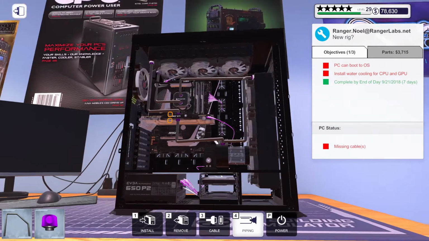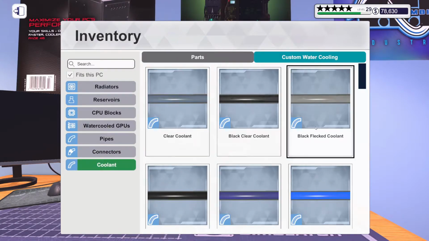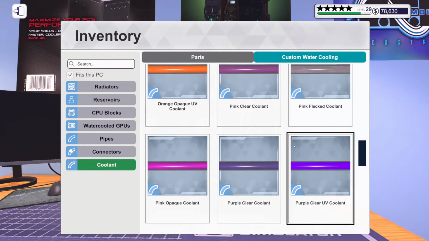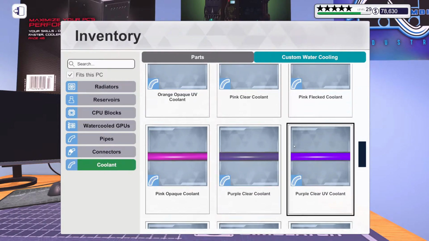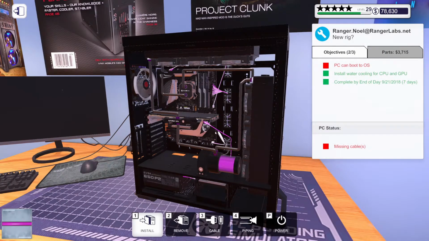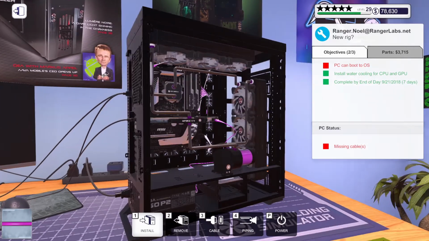That works. Okay, let's put some coolant in there. Let's see. We'll do some pink. Pink opaque looks a lot like the purple wires and purple fittings. I don't know why the purple is too dark. This pink looks really nice. So we're going to let that run through.